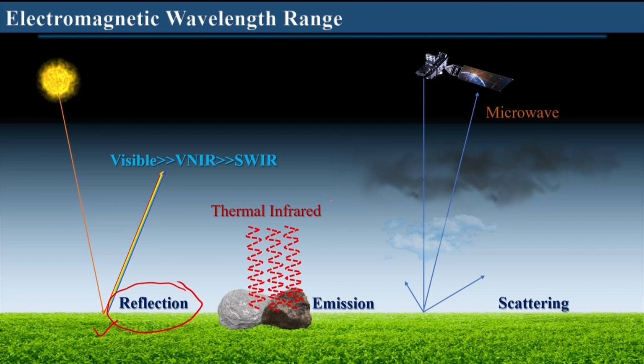The next one is known as the thermal domain. In the thermal domain the wavelength starts from 3 to 16 micrometer, and we measure the emitted energy from the target. And here this one is the microwave domain. Here we illuminate the surface, or the sun is already there. If you are doing passive remote sensing, then the sun is our source and will illuminate our surface, and the microwave energy falling on this surface will get backscattered, and that backscattered energy will be received by this satellite. This is the fundamental of energy and target interaction.